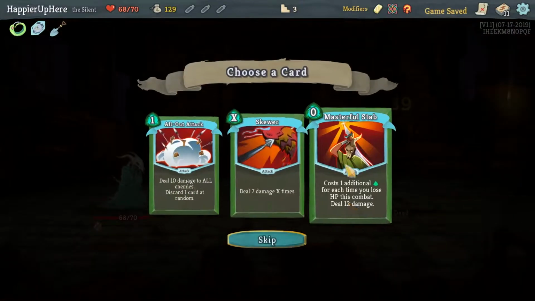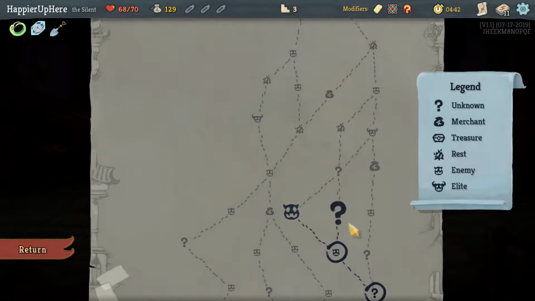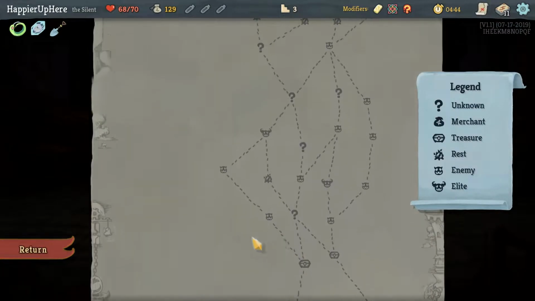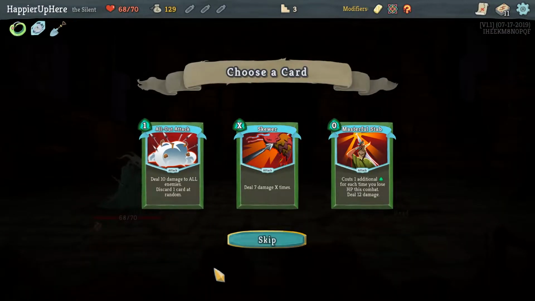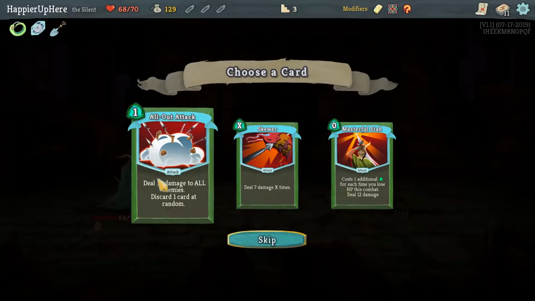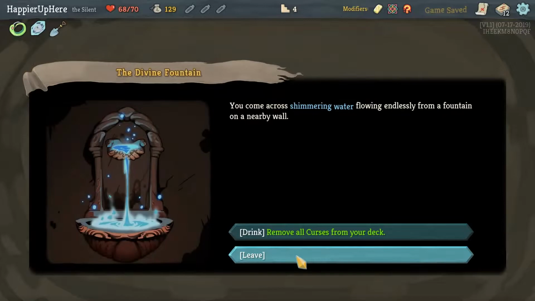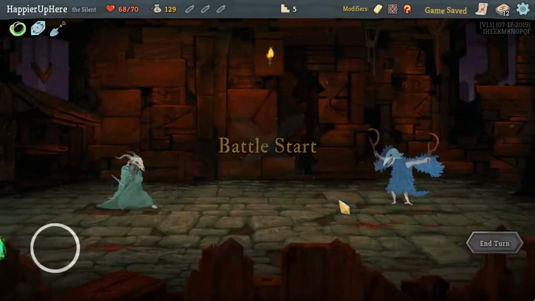Okay. All right, skewer, all-out attack, or massive stab. So I said I'm not going to take out any cards, but we are currently lacking AoE. So all-out attack might be good. Massive stab would also be pretty good. I mean, all of these are good, right? The question is which one I should take. I think I'll go with all-out attack, again, just to have something in case we have multiple enemies.